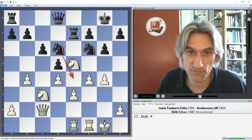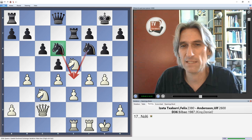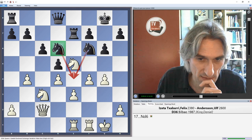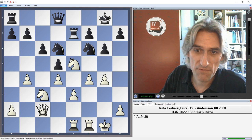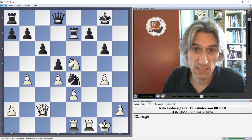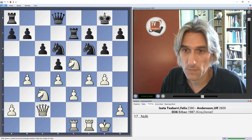Now the knight sits on d6, and you can see the massive difference — the knight can come into e4. The knight is such a good piece on d6 in the Queen's Gambit Declined. There are lots of classic games with this knight on d6 — the one I have in mind is Bobotsov against Petrosian, where Petrosian put a knight on d6 and won with a very nice king's side attack. If f5 here, black would enter on e4. White's attack doesn't really go anywhere with the knight here, and the rook once again comes into play on e7, defending the f7 square.